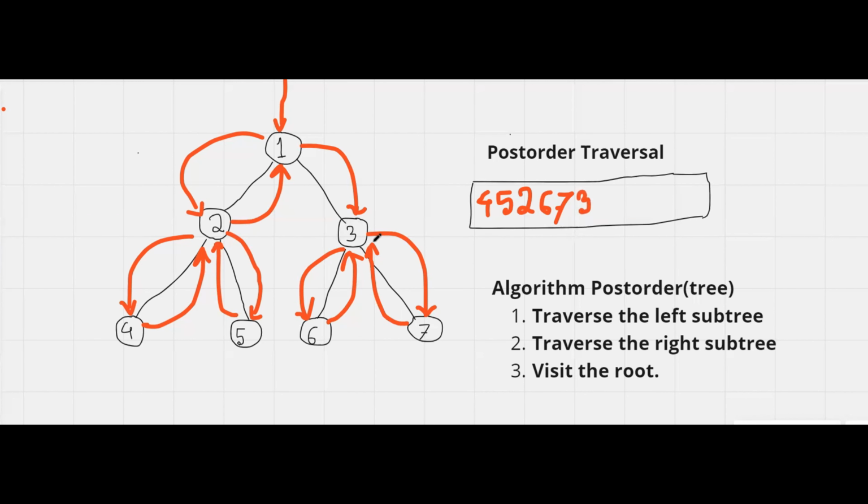Now we have processed 3 and we have to get back to node 1 again from node 3. Now we can process node 1 because all of its left subtree and right subtree are processed. So we can put the value of 1 into the post-order traversal vector. So now I hope you understand the algorithm, and let's move on to the code.